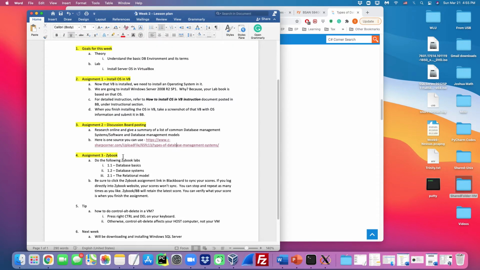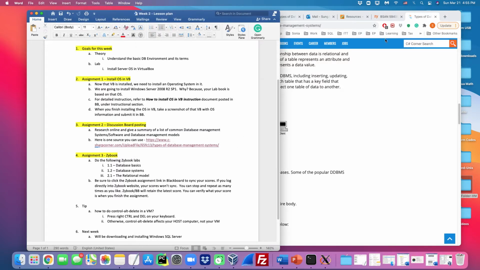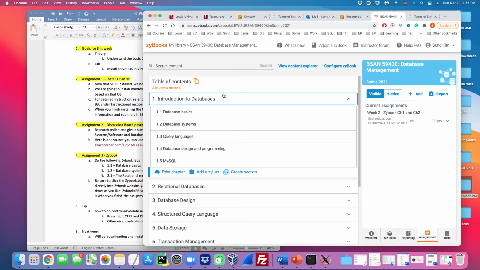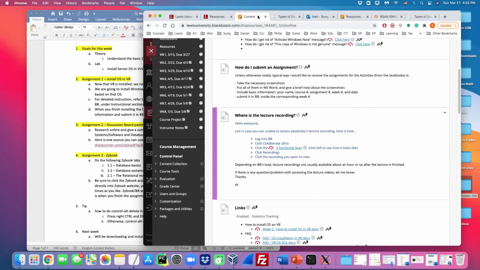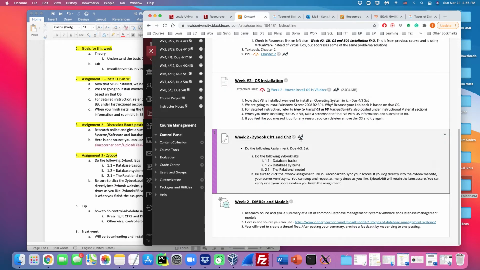And then the third assignment that I'd like you to do is the Zybook assignment. Last week you were all assigned onto the Zybook. So when you do this, let me come back here. This is the Zybook, but you don't want to come here directly from Zybook.com. What you want to do is to come here and click on this Week 2 when it becomes available, and then click on this here.